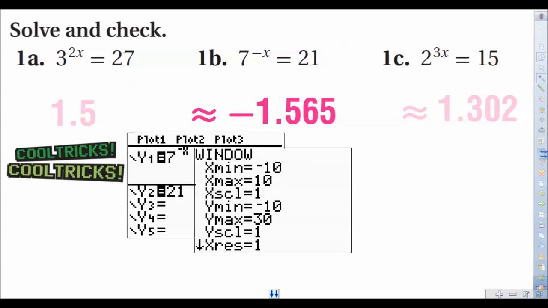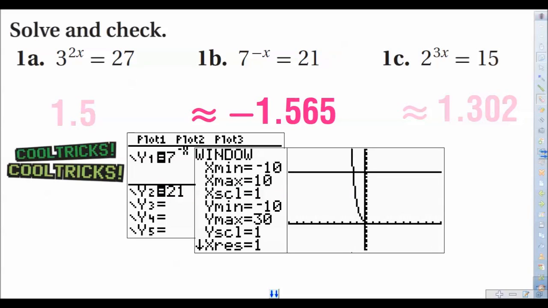Once you have that, go ahead and hit the graph button. Actually, before you do the graph button, strike that. Go to your window key. Because we need a maximum here, where we're looking at a line of y equals 21, your normal viewing window is actually going to be going from negative 10 to 10. I'd like you to change your y maximum to 30 for me. If you just change that y maximum to 30 and then hit graph, now you'll be able to see exactly where that intersection point was.